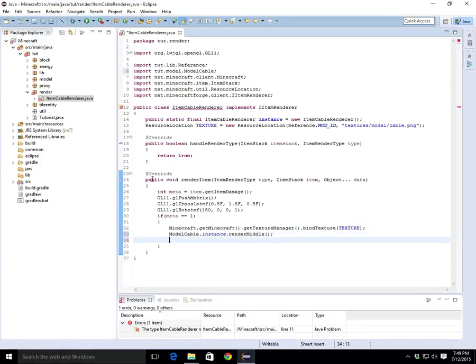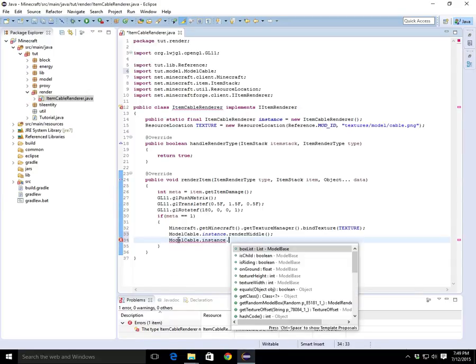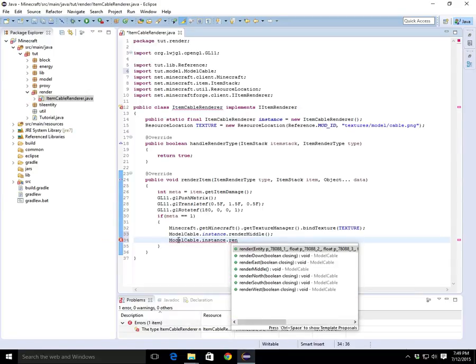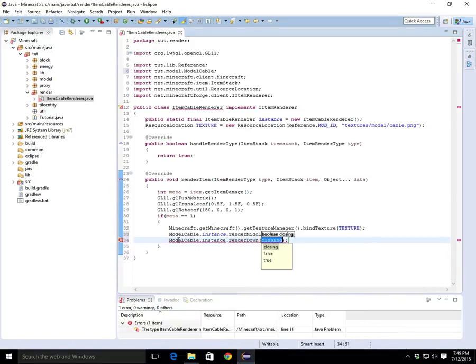And then this is gonna be the same for the rest of this if statement. So that, and then render, we're gonna first render down, and it's gonna be false.